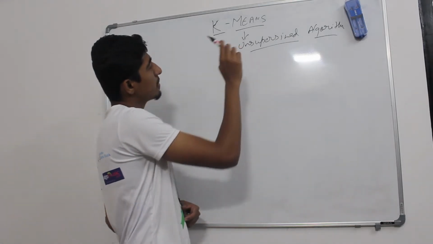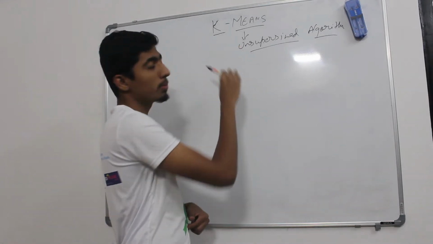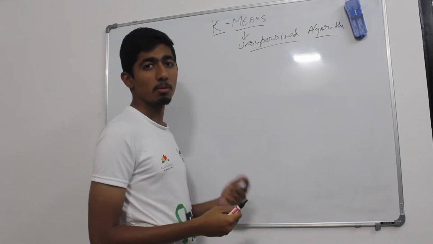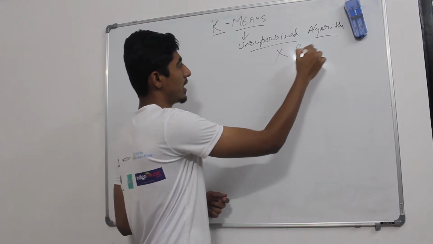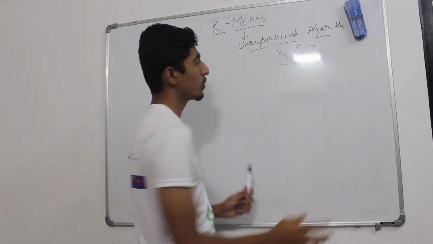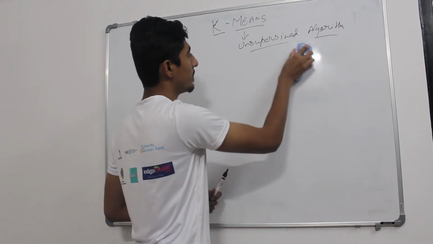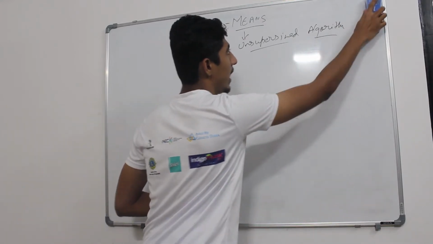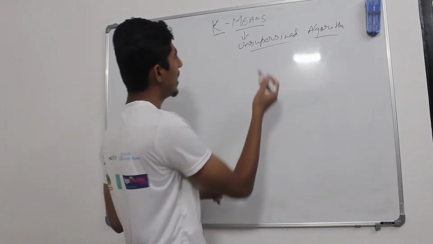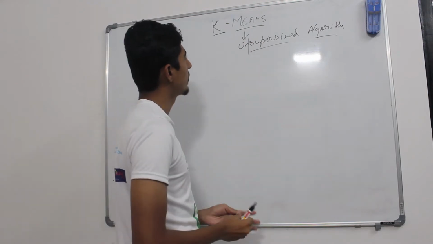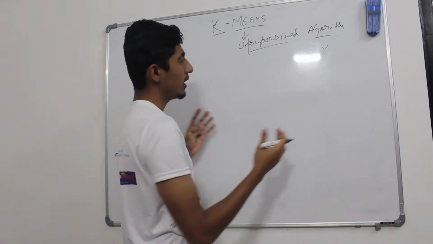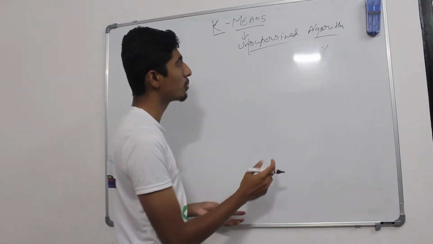For beginners, K-means would be much easier to learn because you don't have to deal with training models which already have an x and a given y value. Those are supervised training models. Here we don't have to deal with data sets that already have a given output value. These are unsupervised, as the name itself says: there is no given output value to the training data that we have.